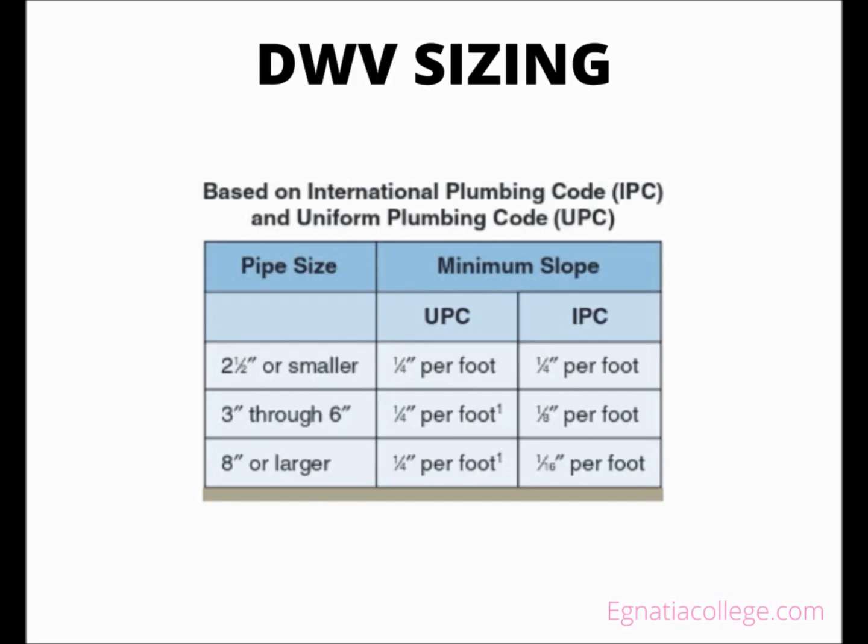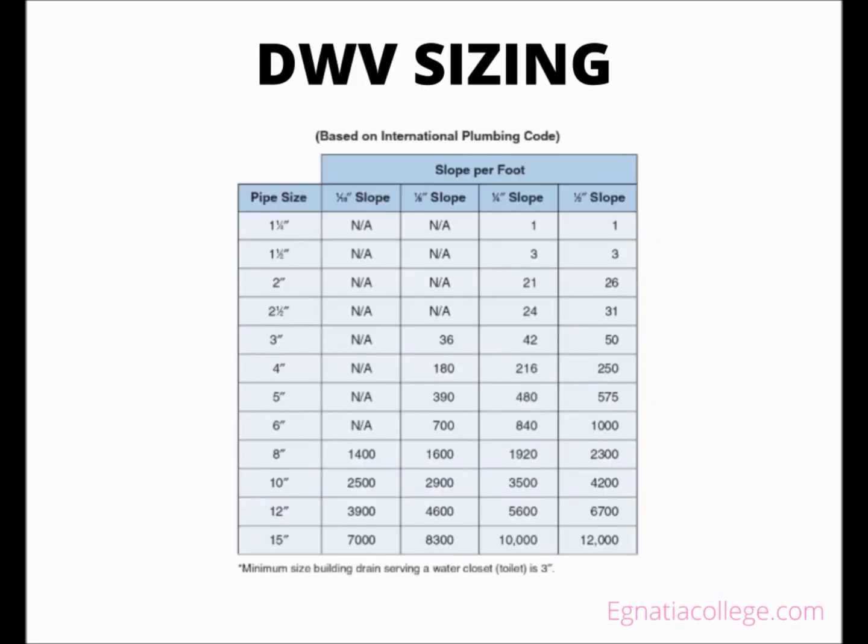A separate chart in a code book shows where an installation occurs based on the segment of a system. A different chart is needed if a drain is connected to a building drain than if it is connected to a waste stack. A vertical pipe, such as a waste stack, can evacuate wastewater and sewage faster than a horizontal pipe, such as a building drain. Codes have a practical basis for determining the sizing, but vary according to the particular segment of a DWV system being sized. Figure shows IPC version of building drain, building sewer, and branch sizing chart.